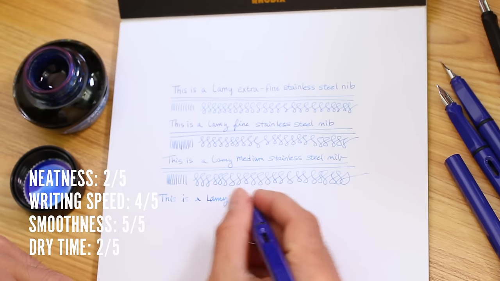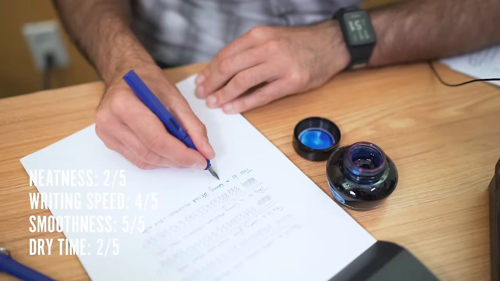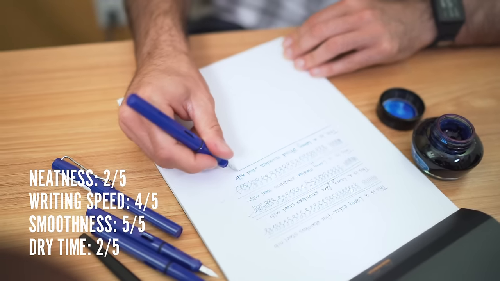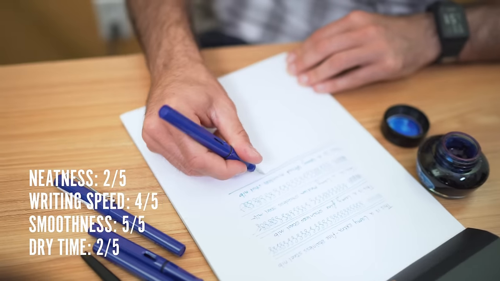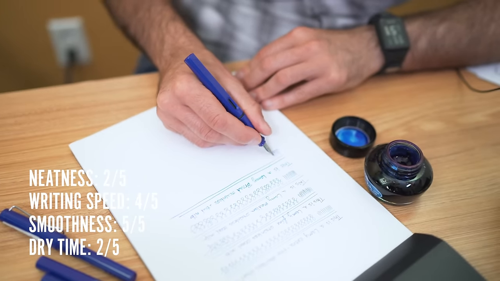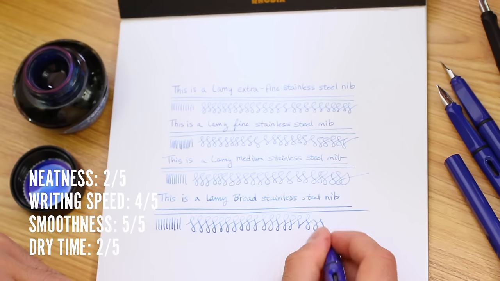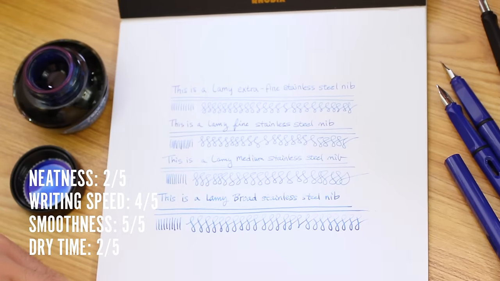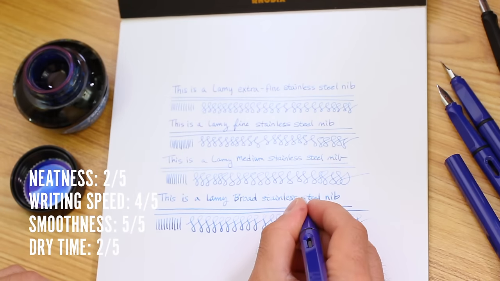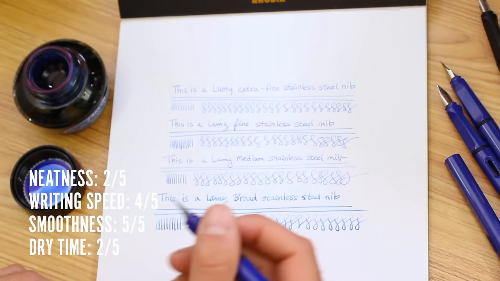The trade-off is that you need to use fountain pen-friendly paper to handle the volume of ink. Even with higher quality paper, increased dry time will be a concern, especially for left-handed writers. Broad nibs are best suited for quick signatures, letter writing, journaling, writers who enjoy the fine qualities of their ink on paper. Broad nibs are not suited for small note takers, people who use cheap or recycled paper, and those who like quicker drying times.